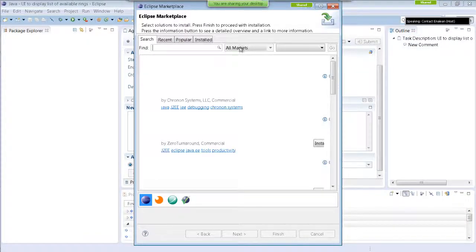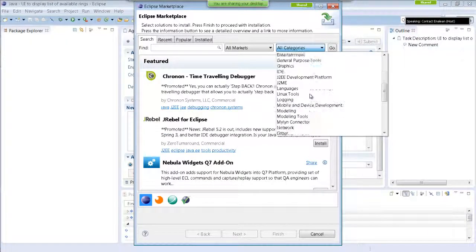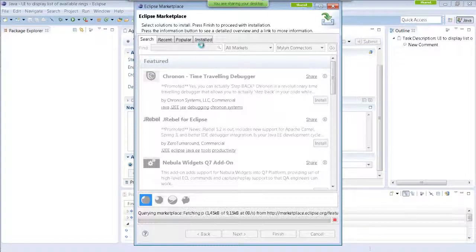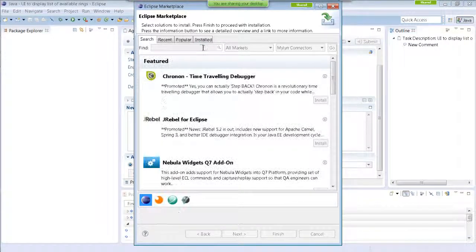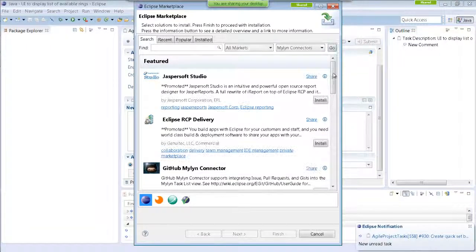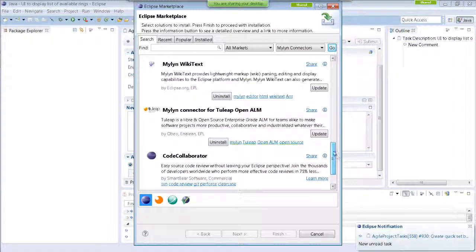Okay, so if I go to the Mylyn connectors, I have the Tuleap Mylyn connector, OpenALM. So you just have to click to install it and then configure it like any other Mylyn connector.